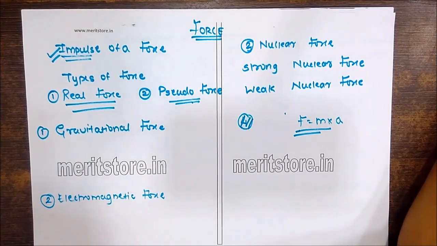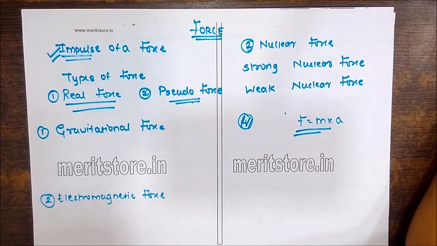Now there are two types of forces, basically real forces and pseudo forces. Real forces are forces like the gravitational force, the force of friction, or the nuclear force. Pseudo forces are the forces which we come across in our day-to-day life. Whenever we travel in an elevator, we get a force in the downward direction, whereas the elevator goes in the upward direction. Similarly, whenever a bus is moving with some acceleration and then stops, the person inside the bus gets a jerk in the forward direction. That kind of force is called a pseudo force.